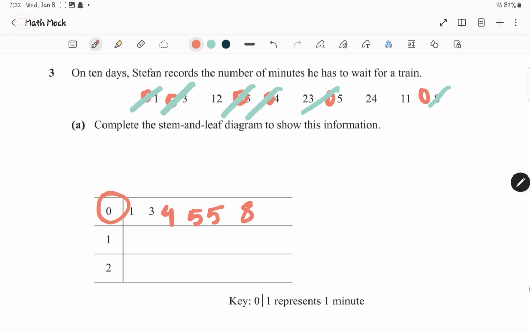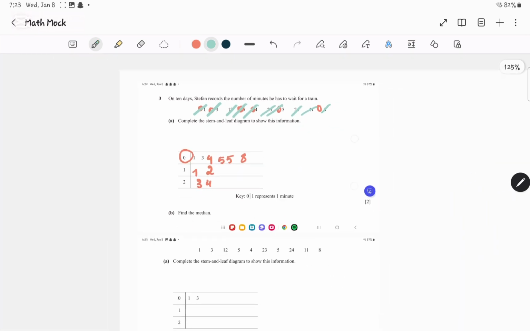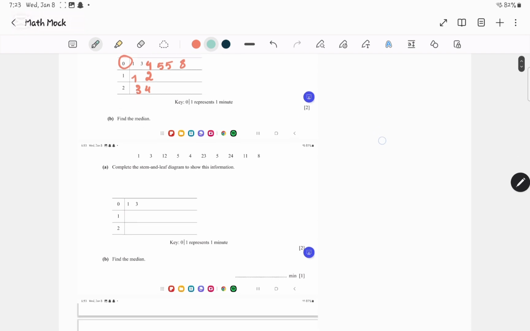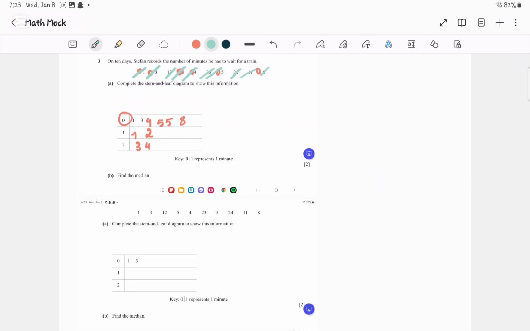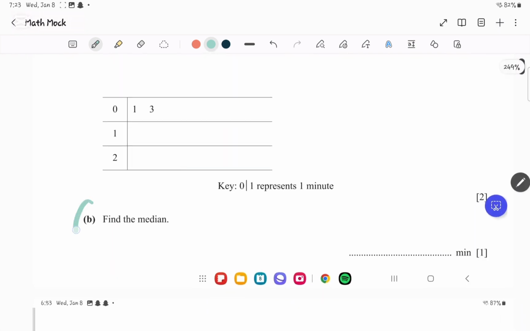Now for the one, we're going to take 11 and 12. Notice how 11, we took 1, we put it as the stem. That means we are going to take 1 and it's going to become our leaf. So that's 11. Finished. Same thing for 12. We're going to keep the 1 as the stem and the 2 is going to become our leaf. So we are done with 12. And now finally for the 23 and 24, the 2 is the stem. So it becomes 3 and 4. And like that, we got rid of 23 and 24. So that is it for question 3a. So now we move on to question 3b.